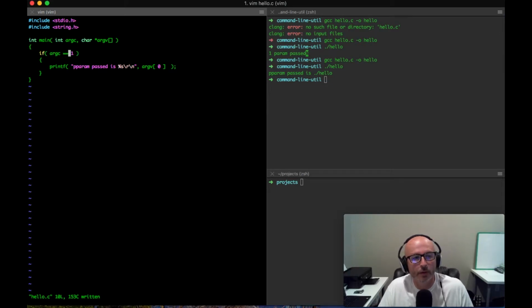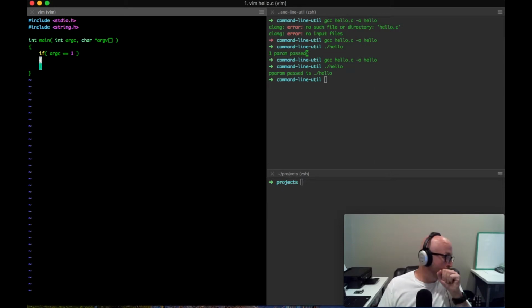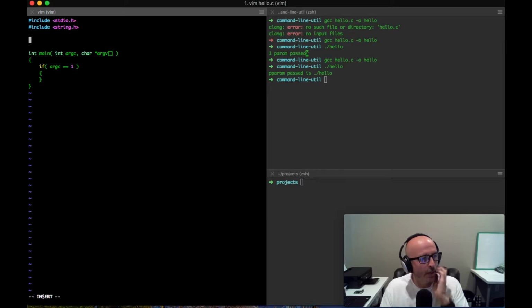Now let's do something with that. If I have 0 parameters passed, let's give the user some information. Let's call that info. If there's 1 parameter passed, we're going to call our info function.